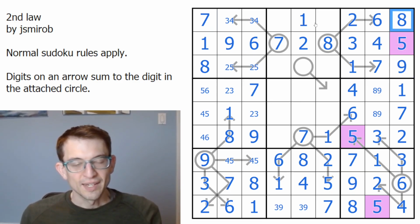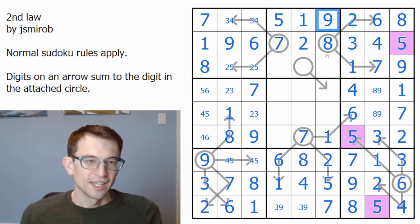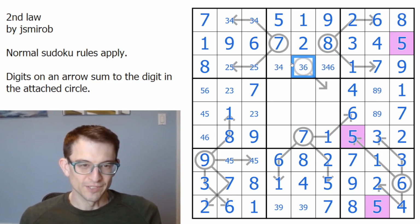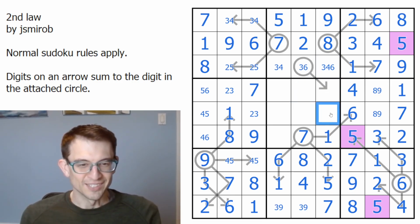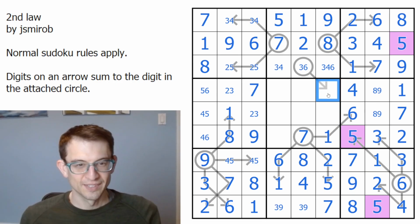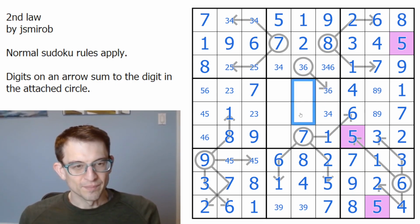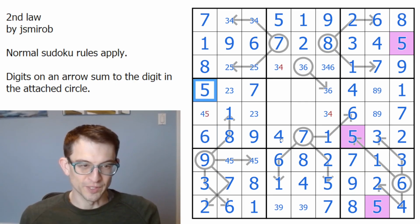Right? And now I know what goes here. That's just 5 or 9, but I know which way it goes. And this becomes 3, 4, or 6. Well, actually, I don't know yet which way it goes. When I did this before, I knew which way it went right now. So I've got to do a little more Sudoku. These are also 3, 4, 6. Here, I've got 4 or 6, but I know which way it goes because of the 6 or 4. It's all just Sudoku at this point.